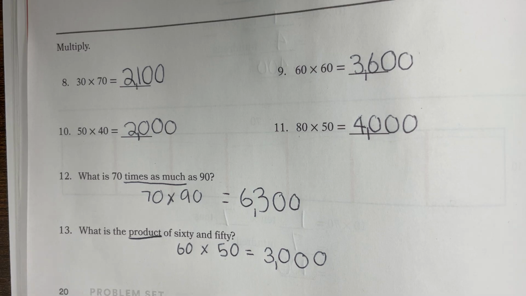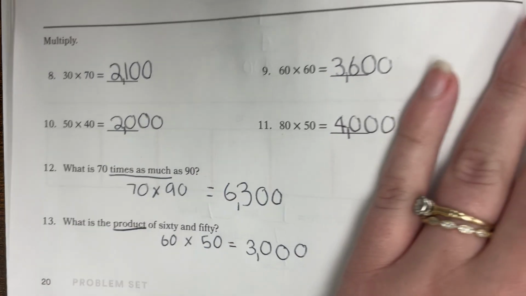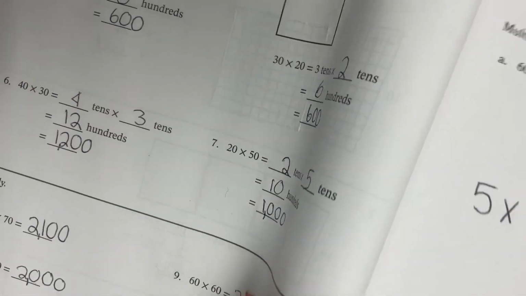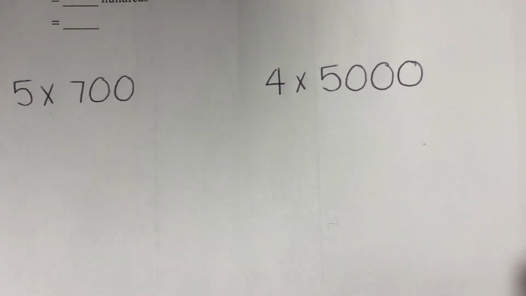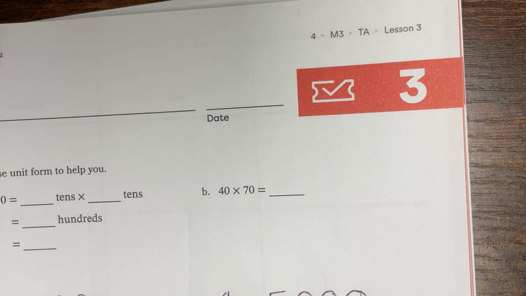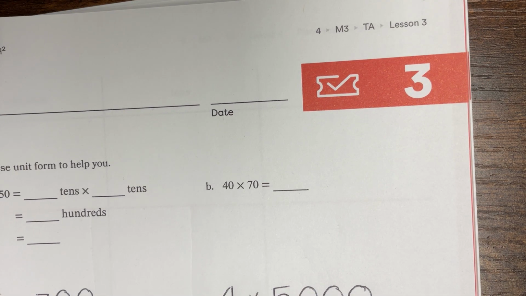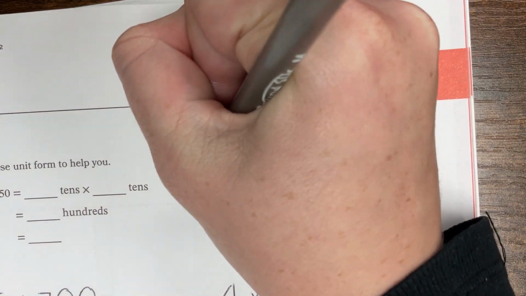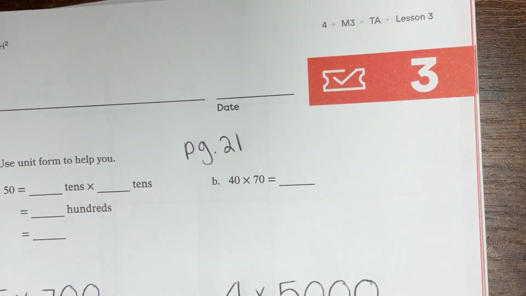I hope that this was successful for you and that you feel good about this. You probably have a few more minutes left in class, and so if you are the afternoon class, this will probably be the last thing you're going to do. I want you to flip to the 3 exit ticket. This 3 exit ticket is on page 21.